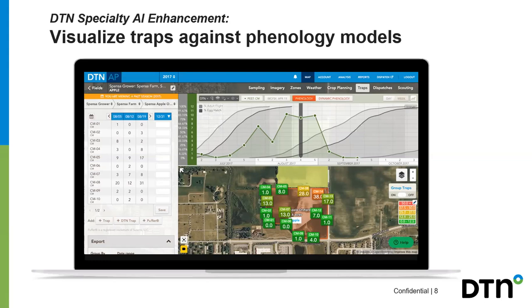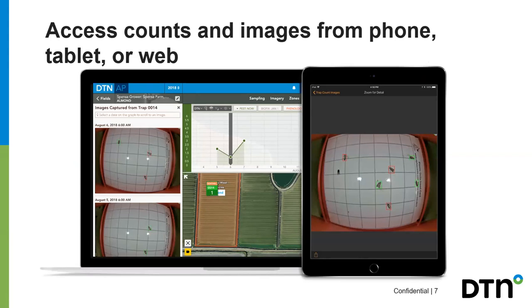We have a model specifically for the western bean cutworm. Everything Riven mentioned about monitoring daily counts and seeing activity in the field — we can run a model that helps prioritize fields most susceptible to the western bean cutworm, helping you focus on areas where you want to pay attention. Typically when trapping, when you see activity like catching 12 or 13 a day, that might generate the need to go out and do some scouting. The software will give you tools to keep track and make observations while looking for potential damage in the field.